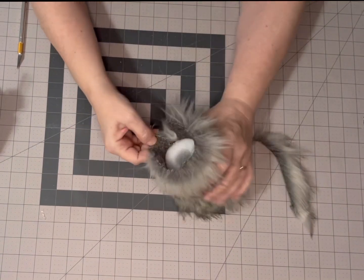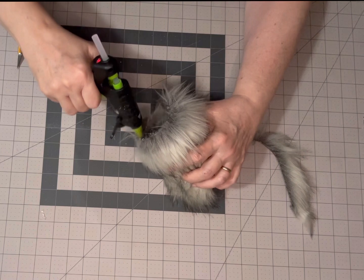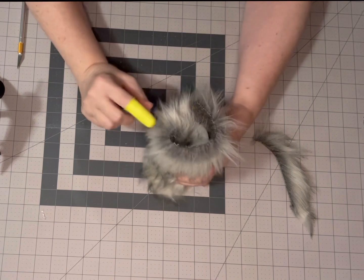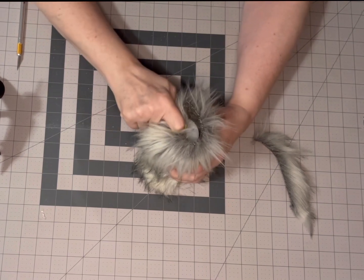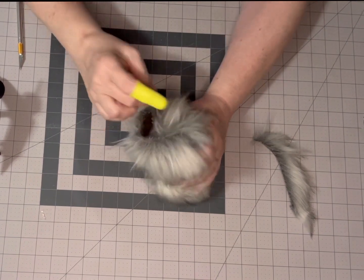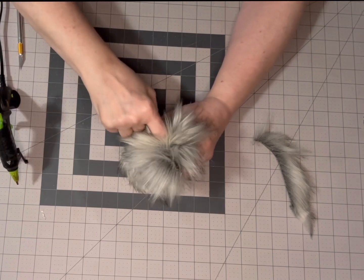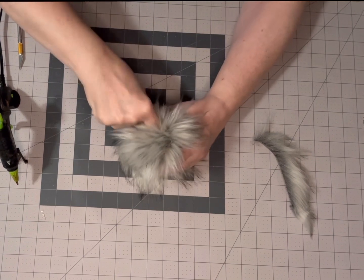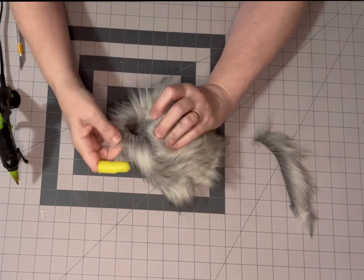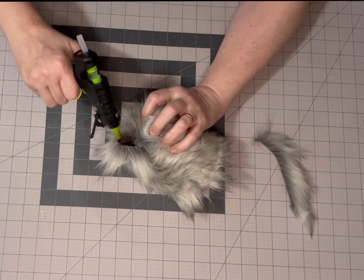Next, we're going to put some glue just on the inside in small sections at a time around the very top. And I would suggest you put on a finger protector so you don't burn yourself. And then just push that fur down into the top of that pool noodle and hold it just a minute while it dries. Okay, then you can continue on. It's not completely dry, but to where it doesn't pull up when you take your finger out. Okay, just push it down in there, and then take that last little section. Get all that fur out of the way. Put a little glue on there.